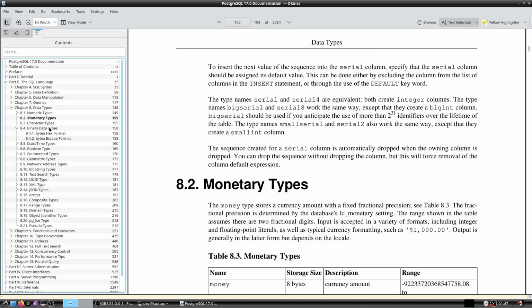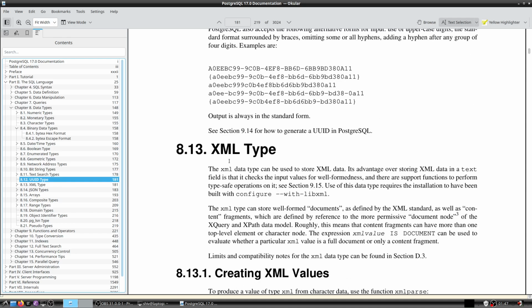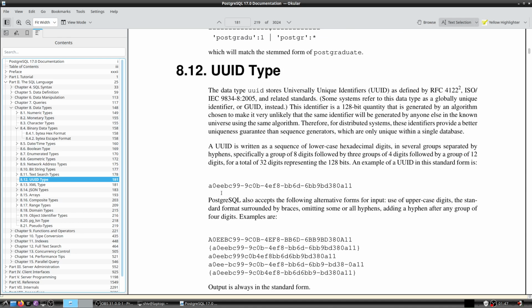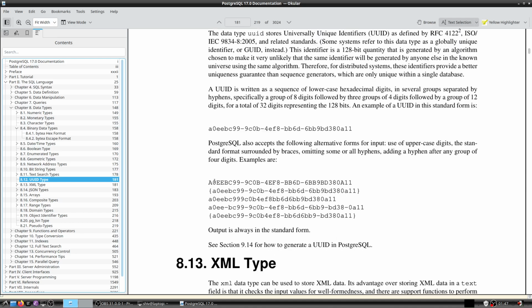And at the end of this entire chapter, I will show you how to create columns of every type discussed here. Some of these are unique in the sense that for UUID, I believe you need to create an extension. I'm not sure. CREATE EXTENSION "uuid-ossp" is needed, but we'll see if this has become native. Earlier we had to use an extension, but maybe Postgres 16 or 17 changed it.